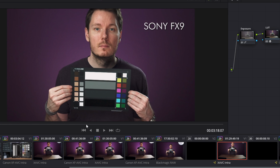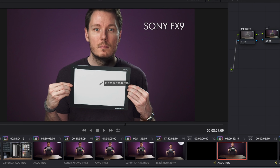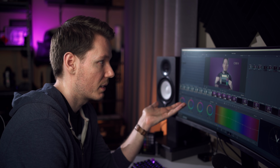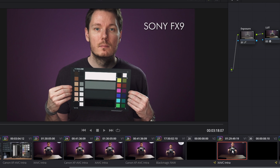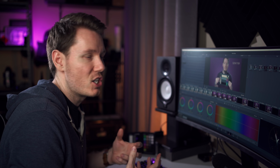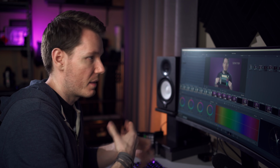And if we look at the Sony, same thing, let's look for when we have the white balance card here: 220, 220, 220. So they're both perfectly white balanced, yet somehow the Canon looks like that and the Sony looks like that. And that's basically that these cameras have an intention behind how they want things to look, and this is the way that they render color. And just white balancing isn't enough.